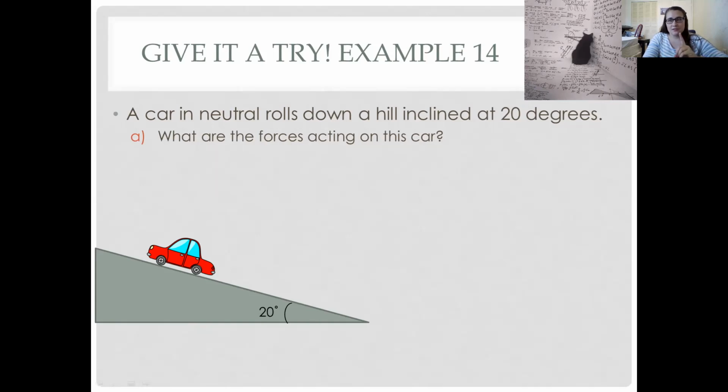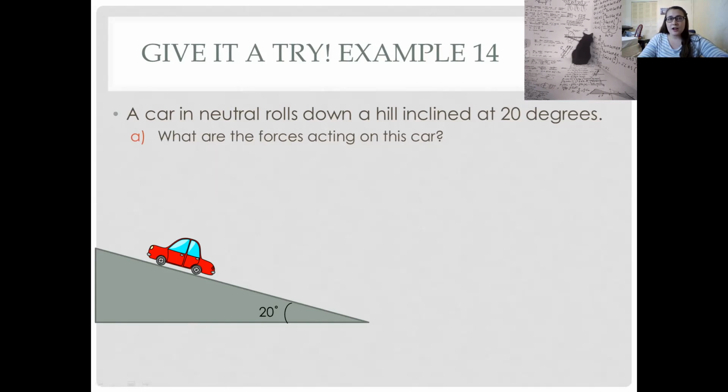Yeah, there are really those three forces that we're going to be thinking about: gravity, friction, and the normal force. Those are the three that we're going to be most concerned with. Why is there not an applied force from the car? Right, Colby, it's in neutral, so we are not actually applying a force. Well, we don't know that there's no acceleration. We just know that it's in neutral, so our engine is not actively pushing the car forward. Okay. So there we go, gravity, normal force, and friction.